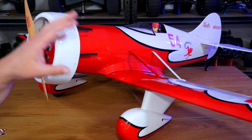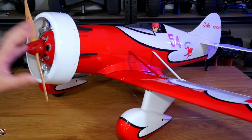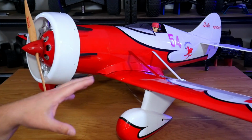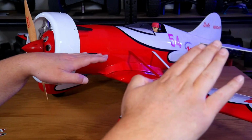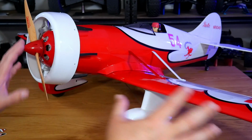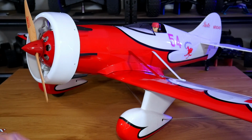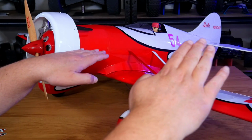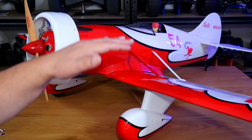But I did do a remaiden, which only went for a couple of minutes. On the maiden flight, I had to give this a huge amount of trim on the ailerons, and the ailerons are actually flying like that to keep the plane flying straight. Now, I don't know why that is. It could be a twist in the wing core somewhere, something that the naked eye can't pick up. But I've never really had a plane that has pretty much a 5mm deflection on ailerons, where one is up and one is down by that much, just to keep the plane flying straight.